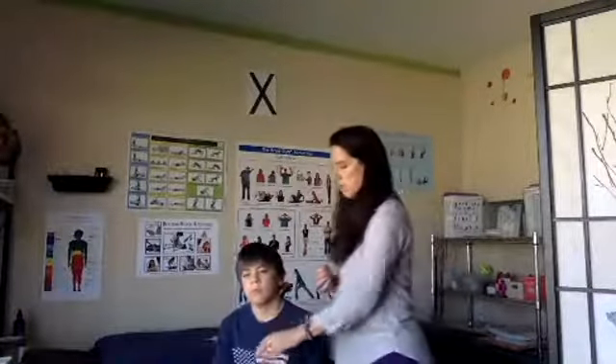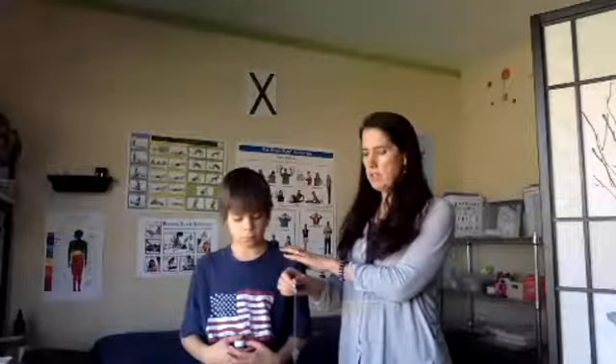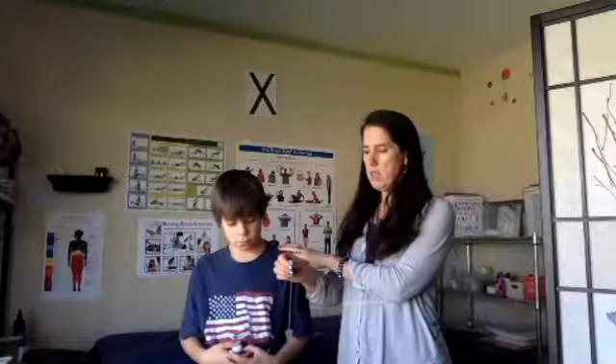For example, if I'm going to test him, I'll use the sugar. Stand up, please. I'll be in his field and — can you see? — the pendulum is going in a circle. If I switch that out for almonds and I'm in his field, the pendulum is going back and forth. A pendulum doesn't have to be anything super special. If you have a necklace with a pendant hanging from a chain, that can most likely act as your pendulum. I've checked my necklaces before just so I didn't have to carry this around, and it works.